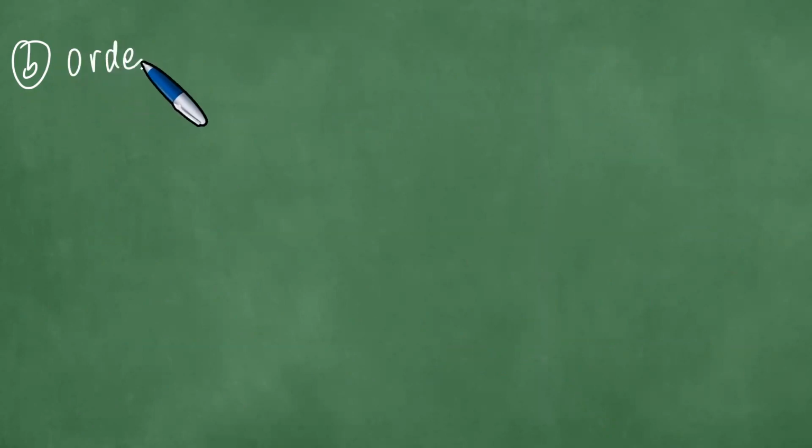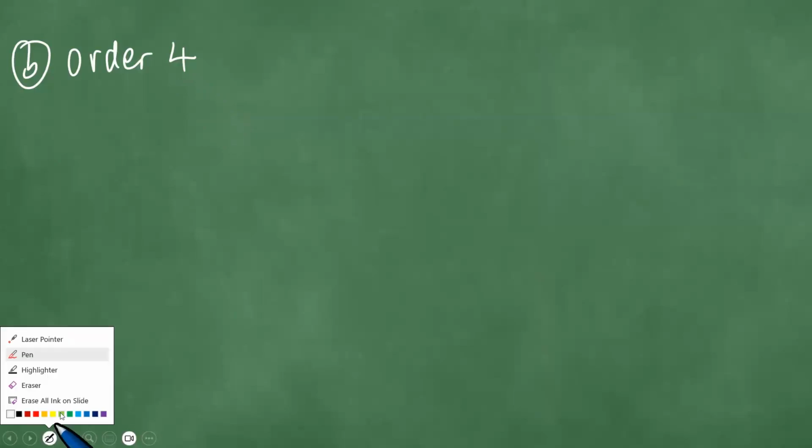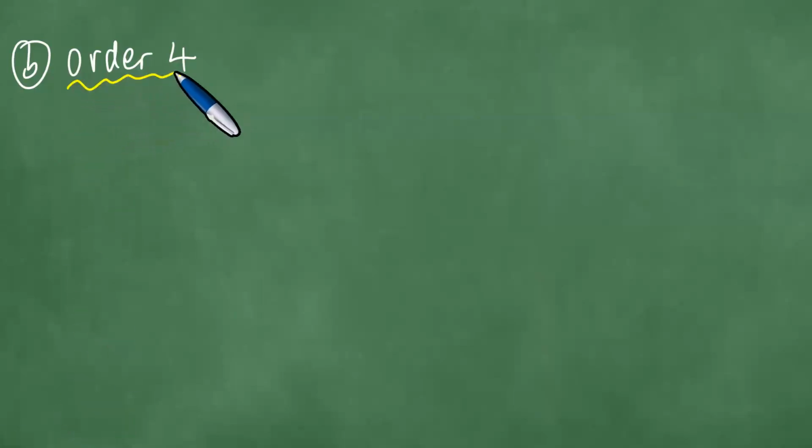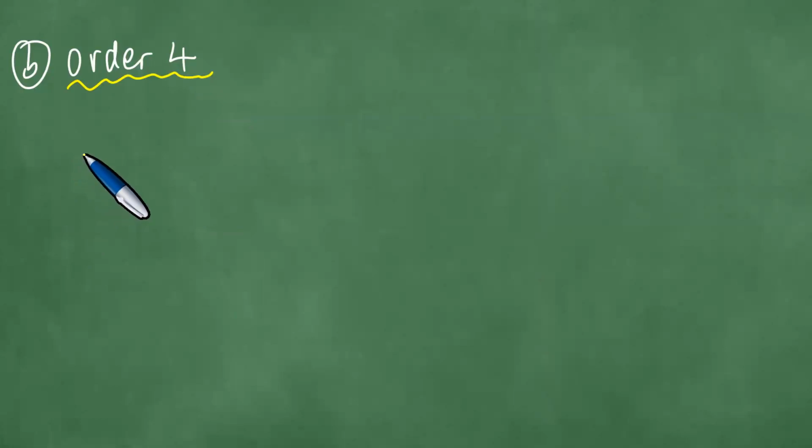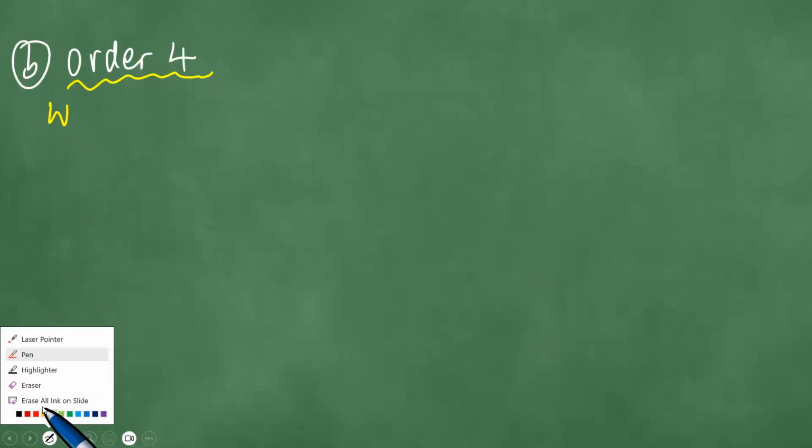Okay, we're looking at part B now, for order 4, or the fourth order. Let's highlight what is going to happen here. We did not solve this one. We shall start by stating the formula, but the question is, what do we need? We need the third derivative, and we shall see why. Once again, we shall see why we need the third derivative here. So we just need one less.